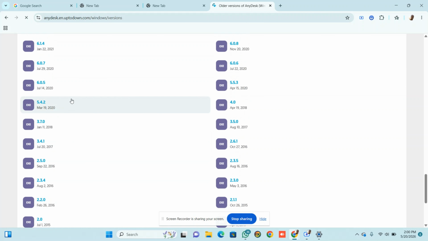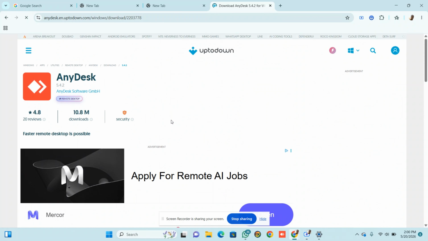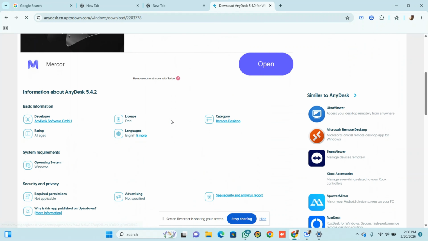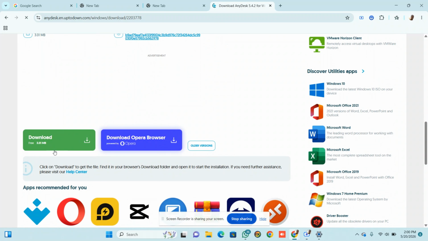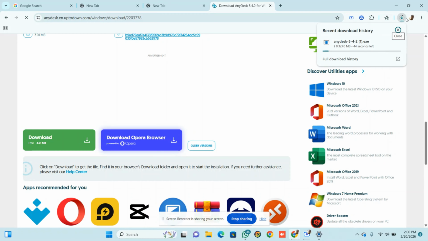If you click on the 5.2, you're going to download it. It will bring us to this interface. Then you just go down and you see this download here. It's just 3.1 MB for you to download. You click download and wait while it downloads automatically. You can see it's downloading already.